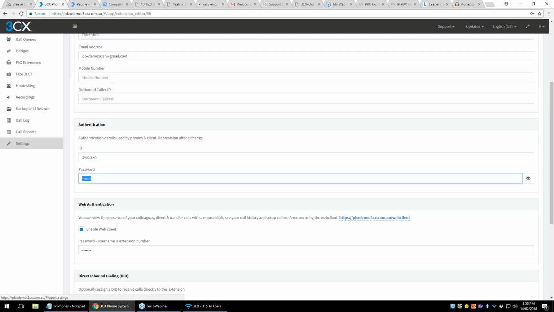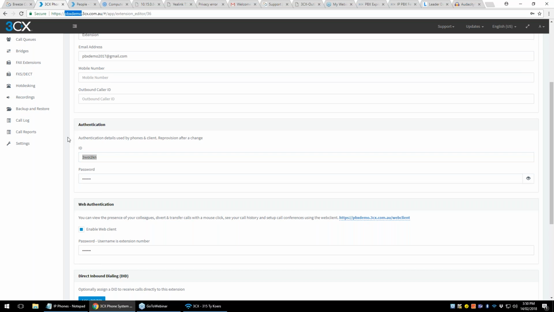So if you've got a paging system, I did one the other day with a Ubiquiti UniFi EDU system. They were running the UniFi controller, and they wanted to register the 3CX system to the UniFi controller so that they could press 101 or 103 on their phones. The ATA or the UniFi controller would answer, and then they could do a broadcast over the EDU access points. So you can just use the credentials in here and then register at PBX.